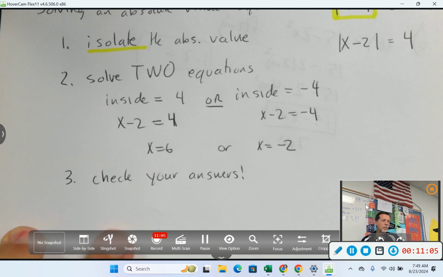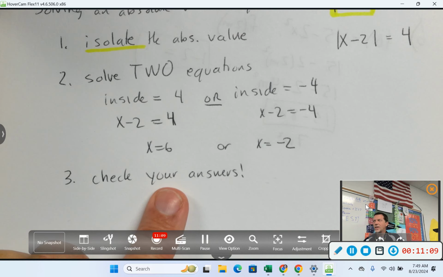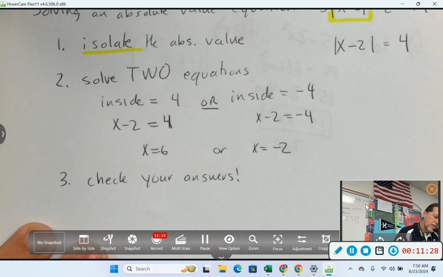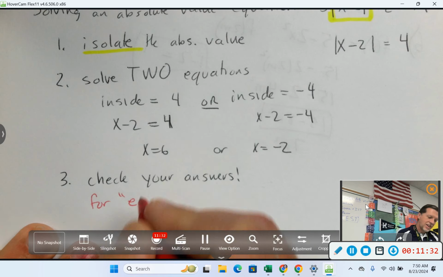Now, sometimes this is one of those places in math where you can do everything right and still get answers that don't work. Do you remember the fancy name for those type of solutions? Answers you get that are, you didn't do anything wrong, but they don't really work. You're on the right track. No real number. If it doesn't work, it's called, it starts with an E.